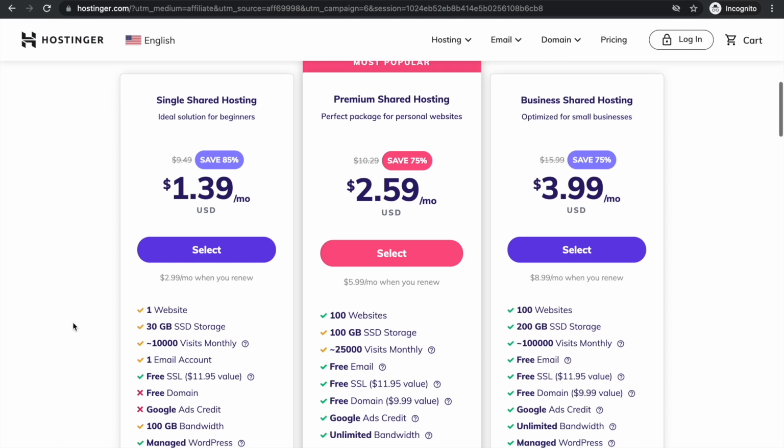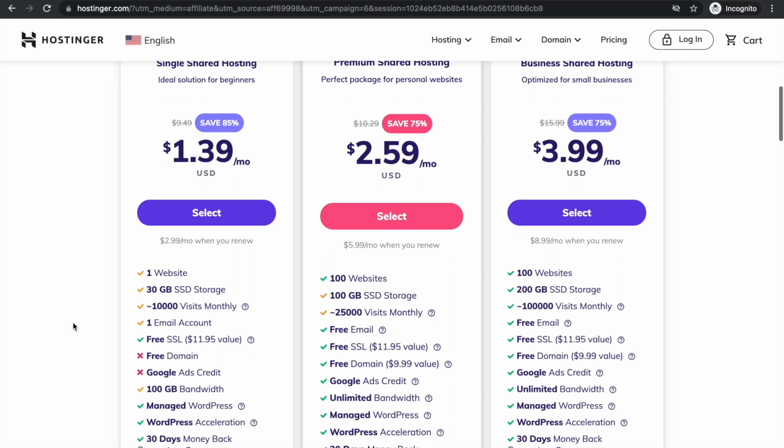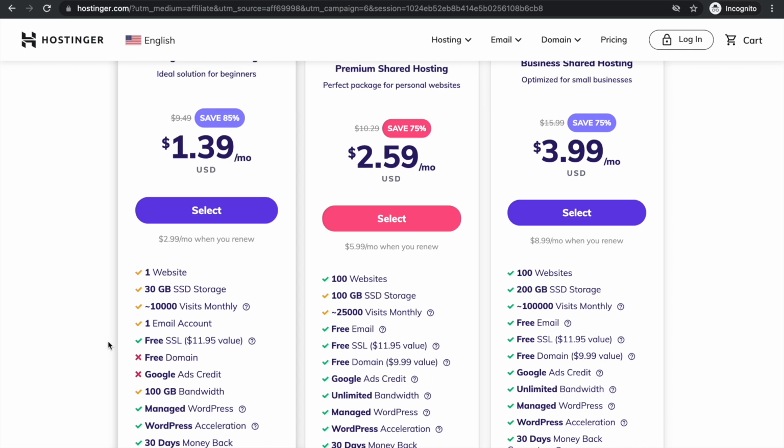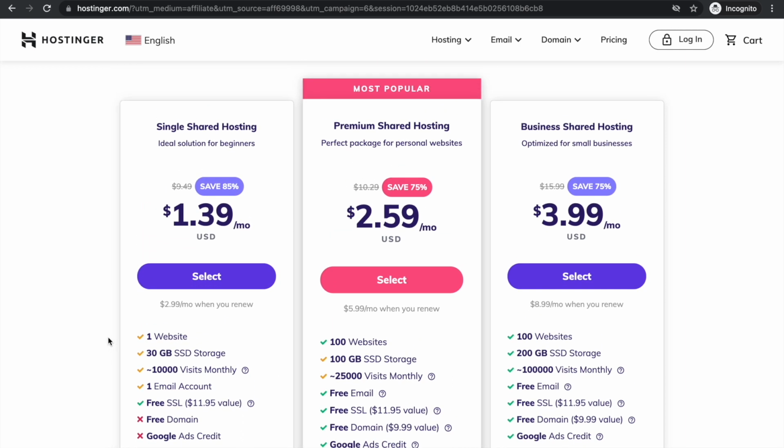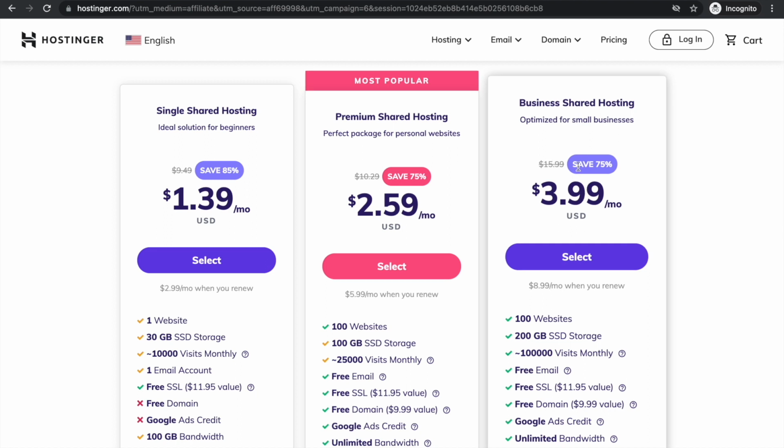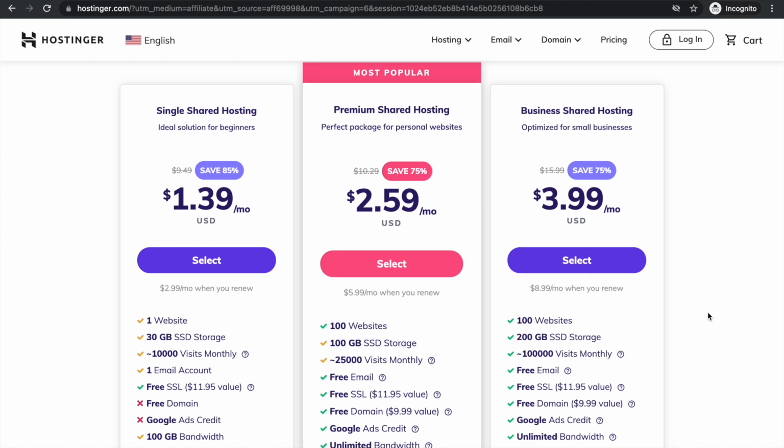And first off, we have the single shared hosting. This is the cheapest at the current time and the most basic hosting plan that you can choose. And as you can see, all of the features that they have available under here. Now we can head over to the middle shared hosting, and this one is the premium shared hosting. Now this one will cost slightly more. However, what it comes with is much greater than the first version or the single shared hosting plan. Ideally, most people, I'd recommend you go with this one if you're planning on creating more than one website. But if you plan on having something basic and simple, obviously you can check out which one fits your needs. And then obviously they have the business shared hosting, which has additional benefits in that plan.